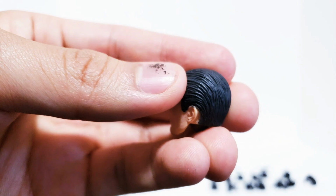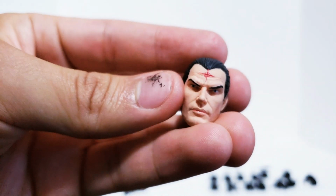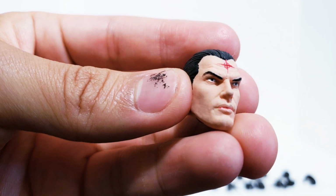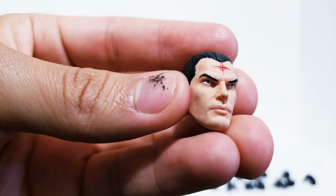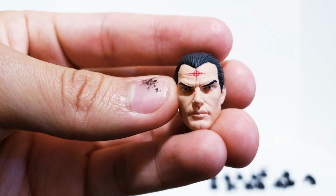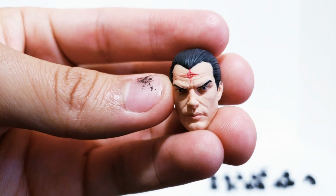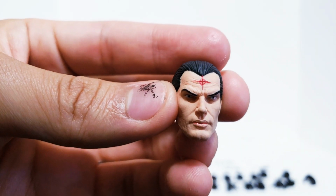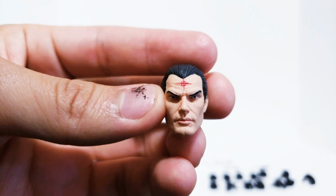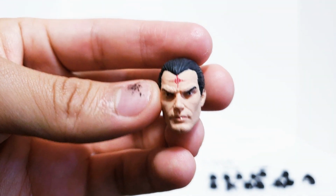I don't like when hair is a single tone. You don't really get a feeling for how hair actually looks that way. Now it looks like there's some depth to it. I gave him those beady little eyes, and I actually gave him bags under his eyes too. I didn't want him to look totally crazy, but maybe he's tired, maybe he's just a little bit angry or insane. And then I also gave him his little bullseye mark on his forehead to still pay homage to the more modern character designs where he has the scar carved in on his forehead. So I gave him that still.